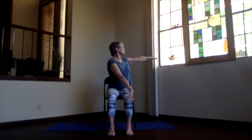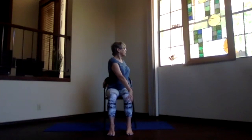So take one hand to the other knee, arm out. Follow that hand at shoulder level around behind you. Bring it to the bottom of the chair or the opposite side of the chair. And then from your sitting bones all the way through your spine, stretch your spine apart. Hips, ribs, shoulder, everything turning, looking a little further behind you.